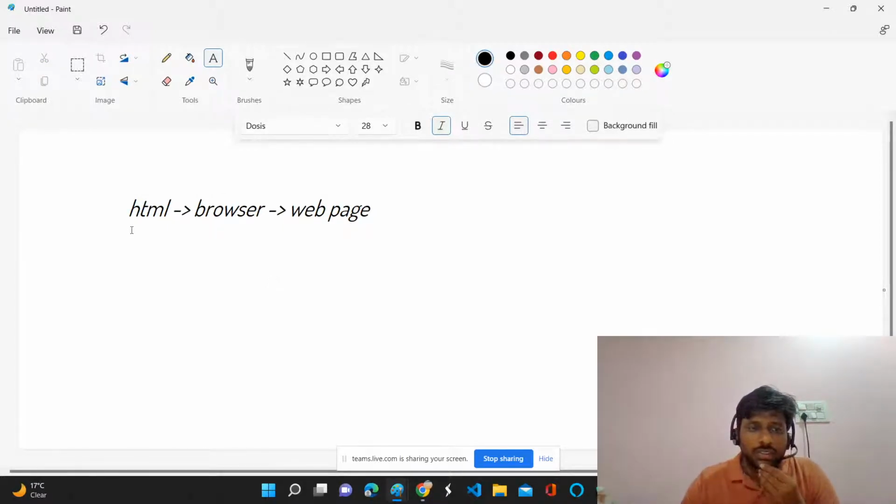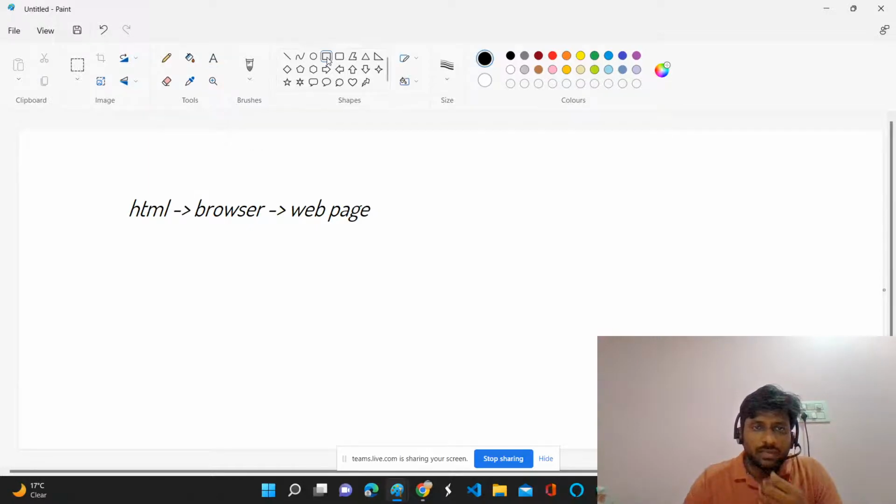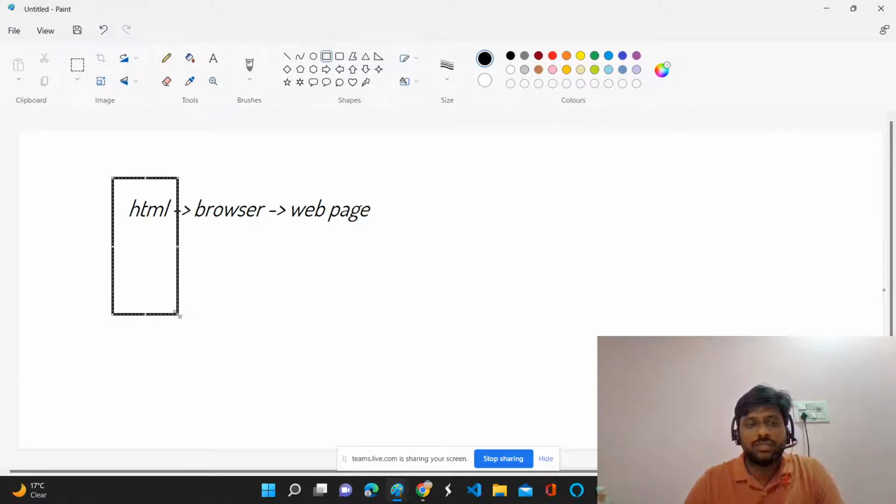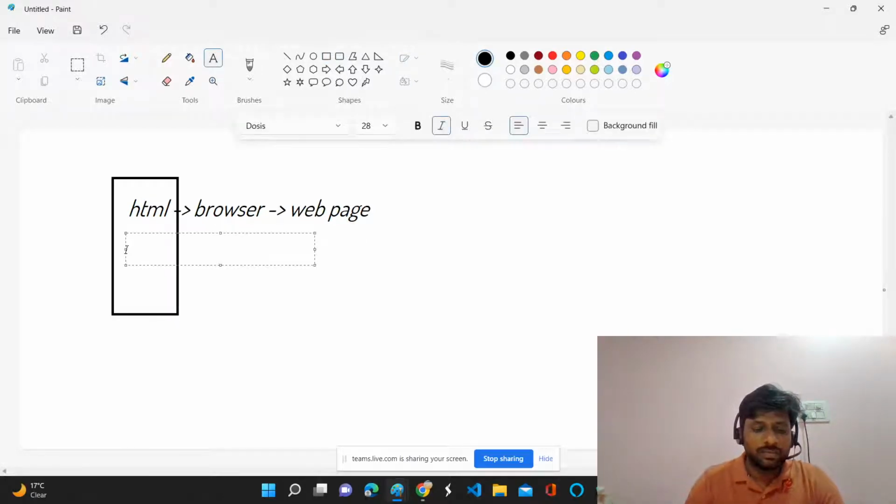And here, this is important. If you want to make this HTML file, this web page, more colorful, in the same HTML file we are adding some CSS.